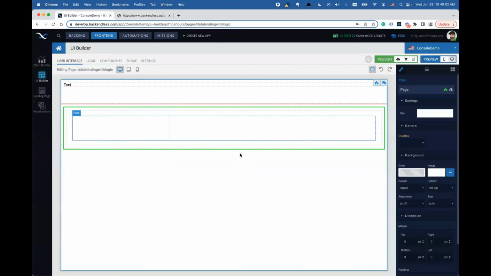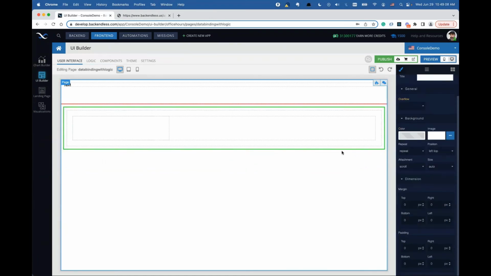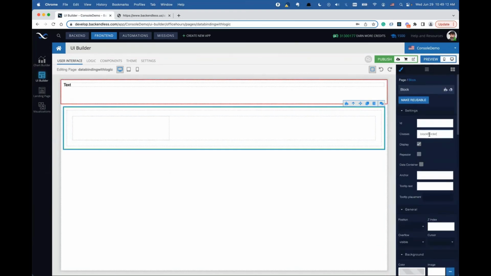So the one way, what you need to do really as a workaround: create your block, assign the border, put your container in there, and then for the block, just assign a dummy class, and then the border is going to be there. But that workaround that I just discovered really does not need to be there. The border should display. And I think there is an internal ticket that we created either yesterday or today to make it happen.